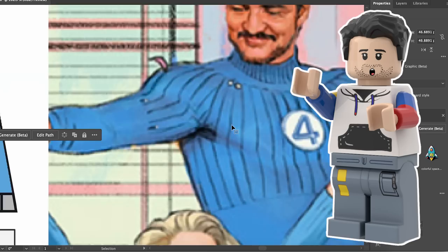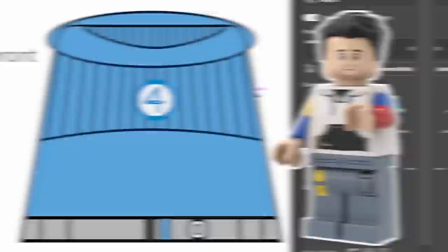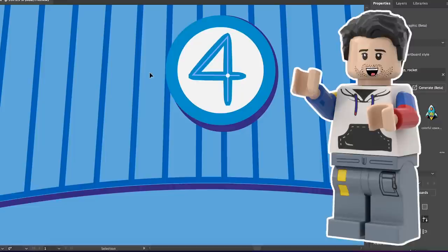The last thing to lock down is the logo, with a vintage flare and white accent lines within the number four. I'll pause here for a second, because on first glance this doesn't look that good. Everything is flat and minimalist, but the next step will make all these elements pop — it's time to add highlights and shadows. Starting with the logo, I'm adding a drop shadow and an inner shadow within these darker circles to separate the layers visually.